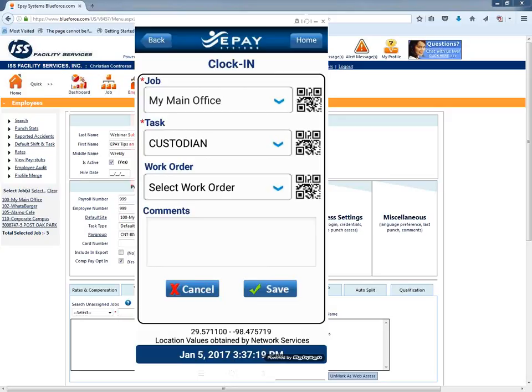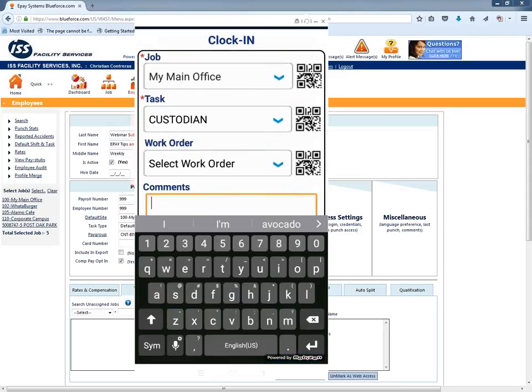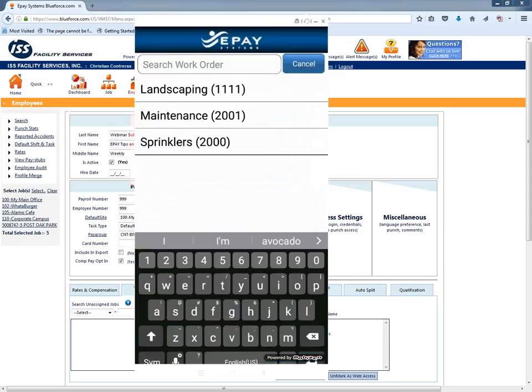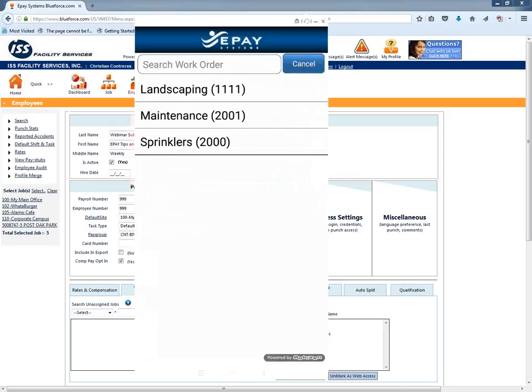Work order is an option that's available. It wasn't in the screenshots, but if this job has a work order, you will be prompted with the option to pick one. As you know, around the country, work orders are vital in determining our one-time job type of work, or extras, or tag work, all the different terms given to that. So we need to make sure that our labor is coded correctly to these extra jobs.